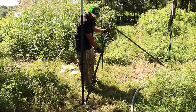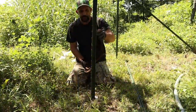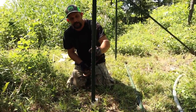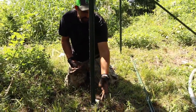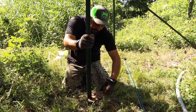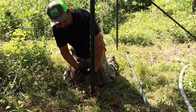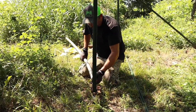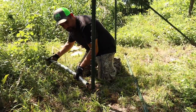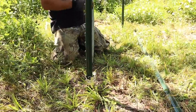Now we put our cross-beam T-post in, placing it down at the bottom. I can see it doesn't quite line up — when I put this T-post in it kind of twisted and the angle isn't pointing toward the corner post, which it needs to be. All you need to do is take a big pipe wrench and you can twist these T-posts. This one's pretty tough so I'll also use a metal pipe to help, and just twist the T-post until it's at the right angle and lines up with the corner post.